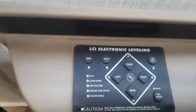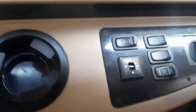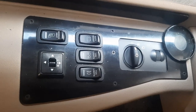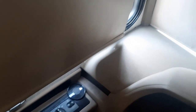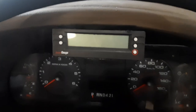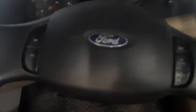Starting with the driving area on the left side, we have the leveling jacks system — the auto level works pretty well, though sometimes I have to do it manually. Then we have the basic controls for lighting, accent lights, mirror heat, and all that — it all works pretty well. I mount my phone on the window beside the shade for hands-free communication. There's the standard Ford dash, and on top is a Scan Gauge 2, which gives me coolant temperature and transmission fluid temperature.